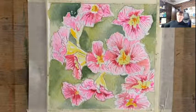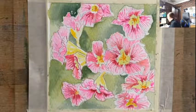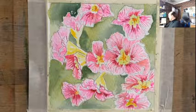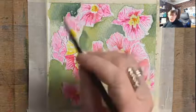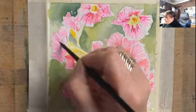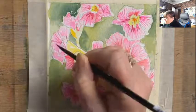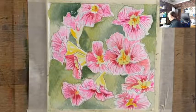Looks good. I'm impressed with the bright colours. Thank you. I'm trying, like I said, to keep it light and bright because I tend to get all a bit weird with my watercolors. So I'm trying to get better and keep it a little bit more light and airy.